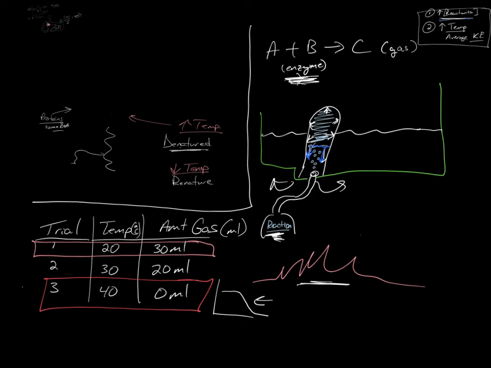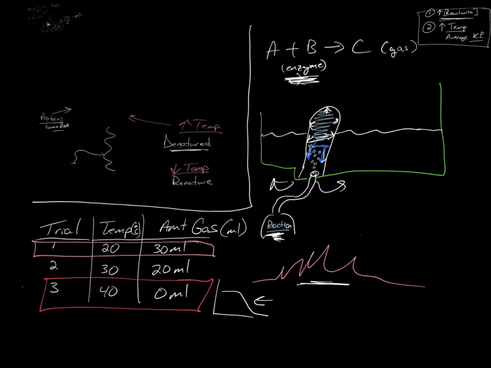So the enzyme is denatured because the heat makes it lose its shape. That's correct. So it's not working. So it's not producing bubbles. So it doesn't produce the gas. So there's 0 gas produced. That's the answer you've got to be looking for. That's the way you've got to think these problems through. All right. What made this not happen? What made it not happen is the enzyme. Something must have happened to the enzyme.